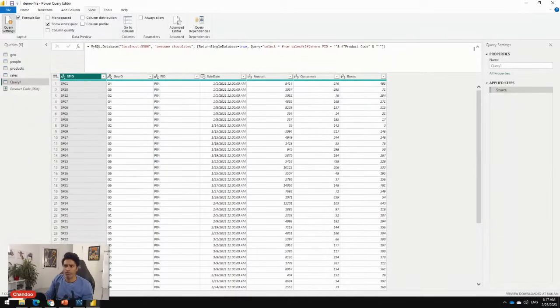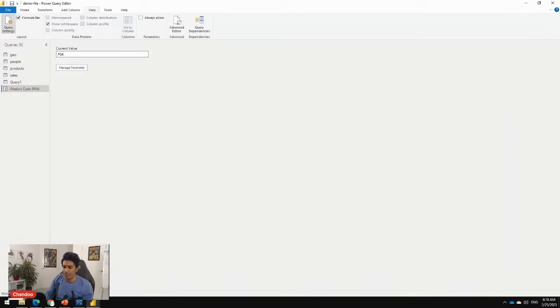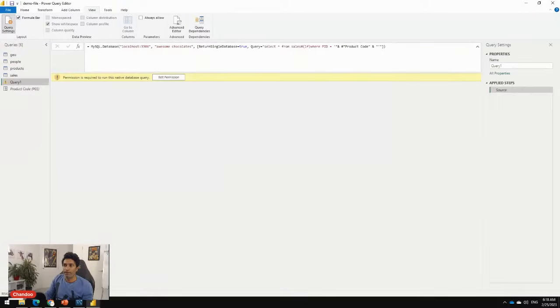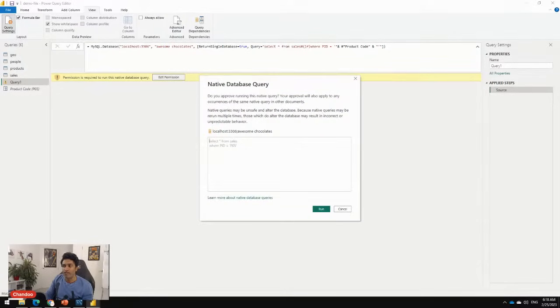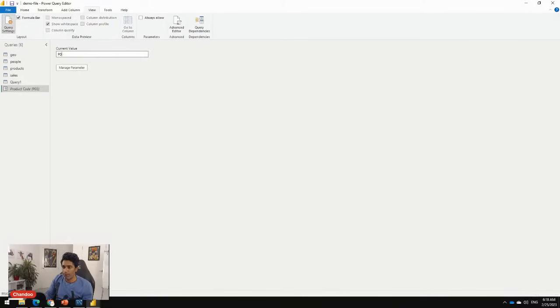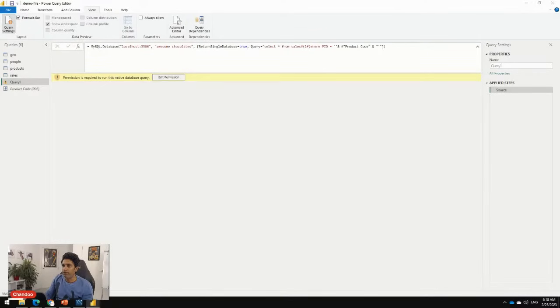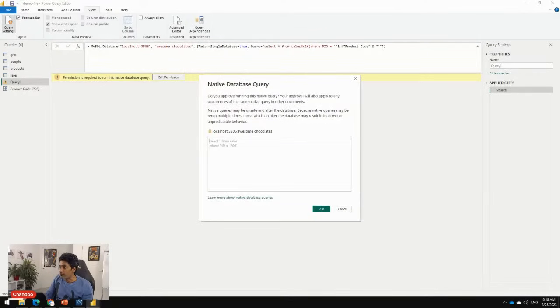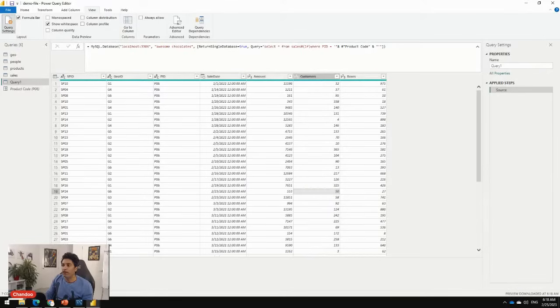So now it worked. It shows me P04. Let's test this out by changing to P05 and then come back here. Again, permission is required, so I'll edit the permission. I think it's because I deleted the connection settings. Now it shows for P05. Let's see what happens with P06. Every time it is asking. This is interesting behavior. Anyhow, it will give you results for whatever product you set up. I suppose we could avoid those questions altogether.